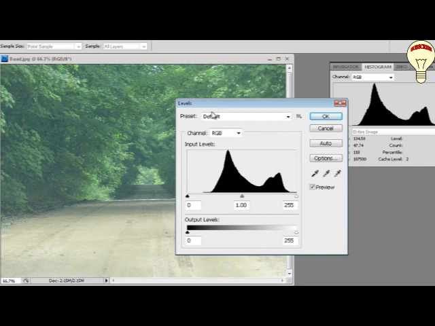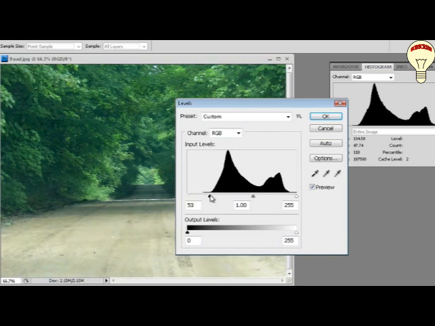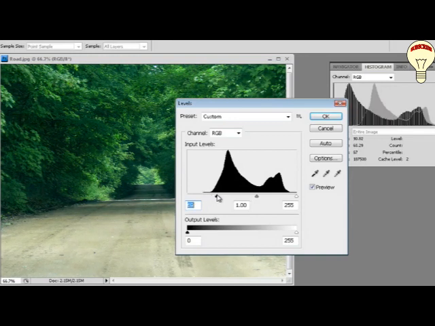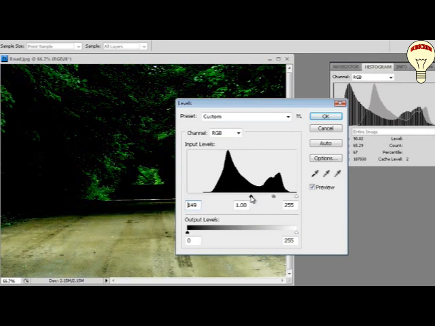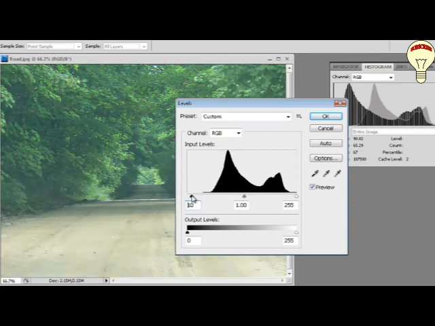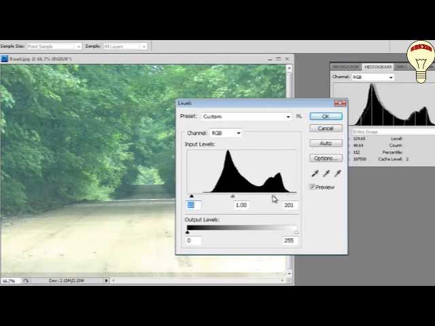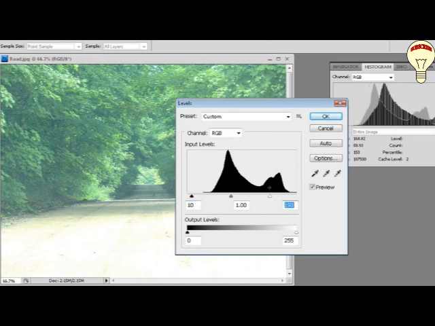Now, how is all of this going to work? Well, I can take the black arrow here inside the Levels dialog box and I can pull it towards the right. Now, what that does is set all of the colors in the image from this point on the histogram all the way to the left to pure black. So in other words, the further I drag this towards the right, the darker the image is going to get. And that works as well for the white arrow that I see way over on the right-hand side. I can pull it down towards the left, and what that does is set all the colors from this point on the histogram back all to pure white.